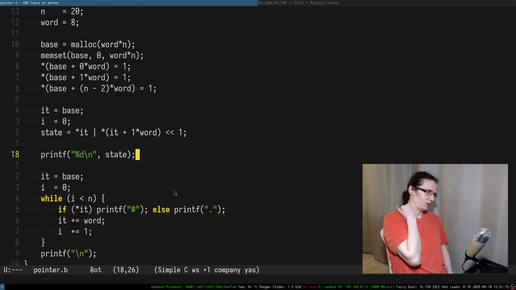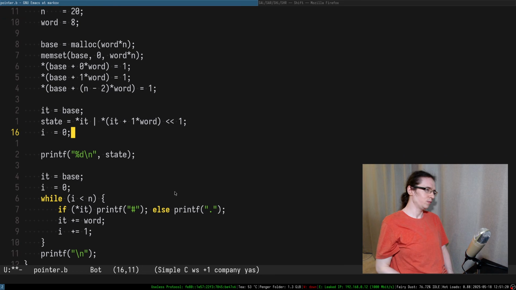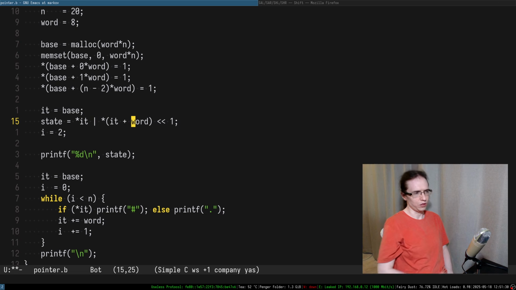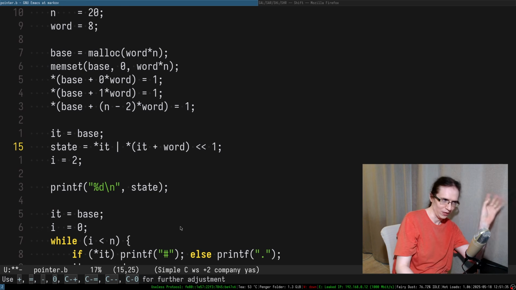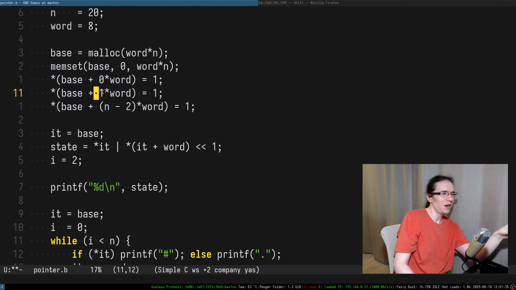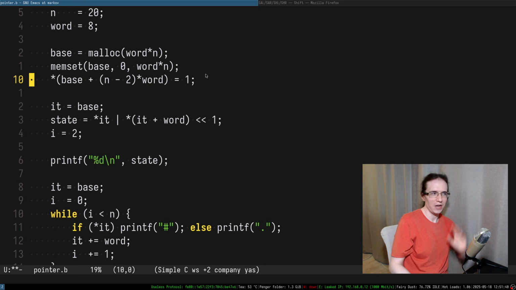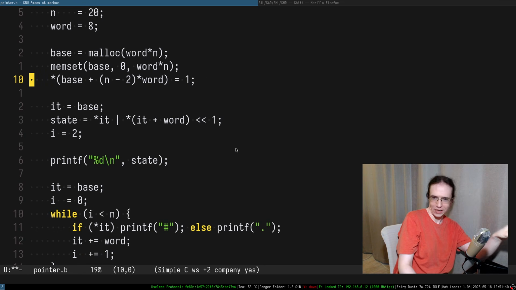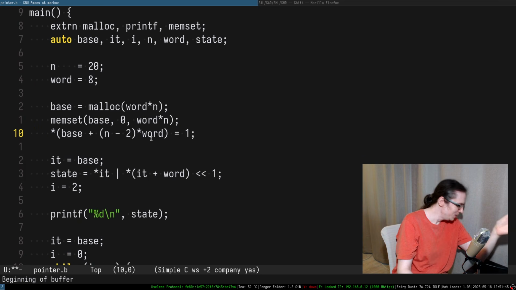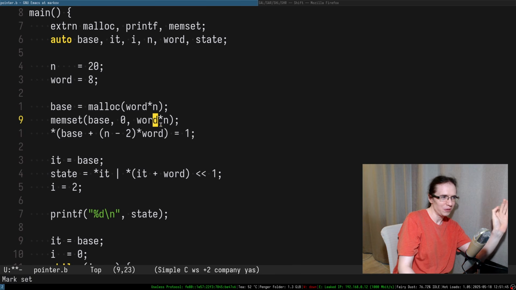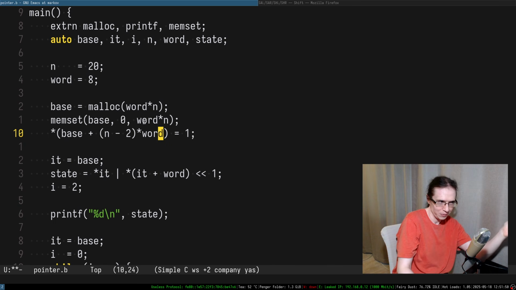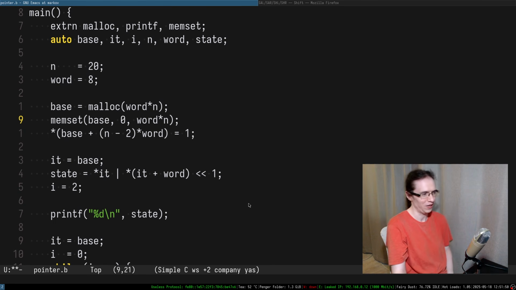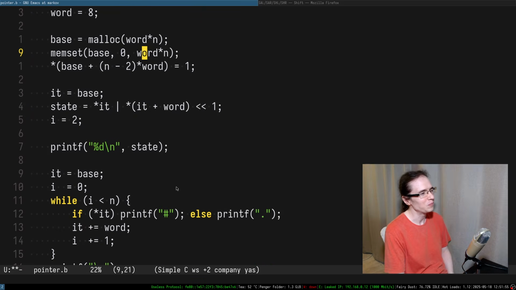So after that, I feel like what we have to do, we have to have I point maybe at 2, right? Because we had 0, then 1. We should probably remove multiplication because we don't do any optimizations in here, right? So that's kind of important. So I'm programming like there's some optimizations, like all of that is going to be optimized out. This compiler doesn't optimize anything. So, but I still have all of these habits, right? Because of that, each multiplication in here is going to be performed as multiplication, right? So it's not going to remove all of that stuff. So you have to be careful in here.